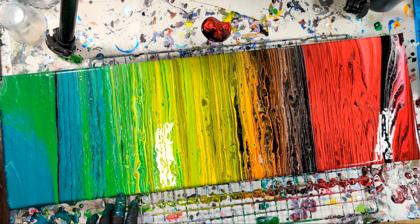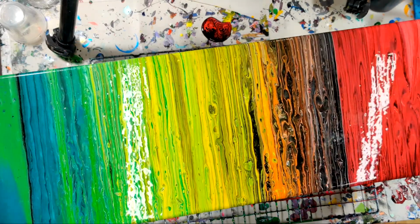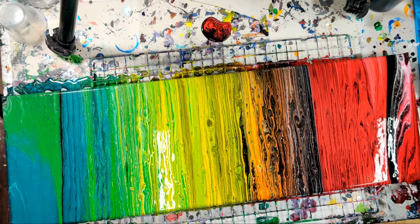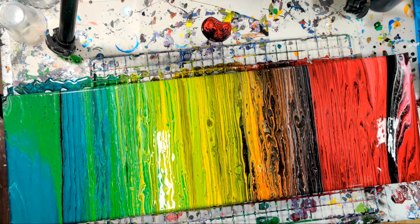One tiny little spot right there that just doesn't want to completely roll over. Okay, there it is. It worked. Kept the lines, kept a good bit of the awesome, stretched it out a little bit more. There's a bit of a mess on that edge right there, but there it is. I declare part 1 complete.